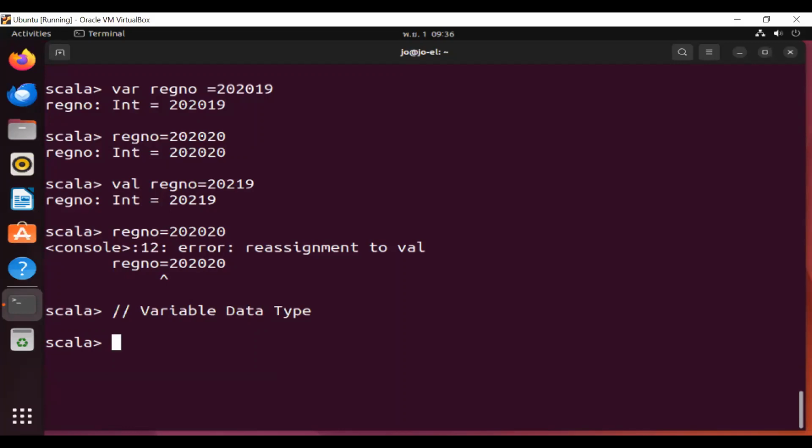We have the variable data type here, where we assign a variable to a data type, right? So here we have the syntax. I give you the syntax to do this.